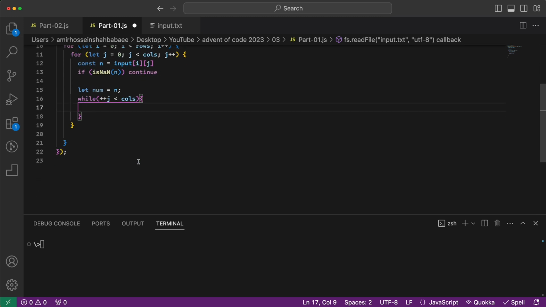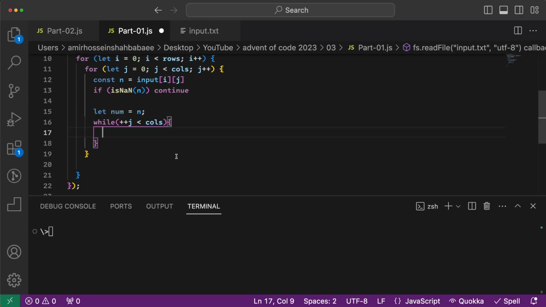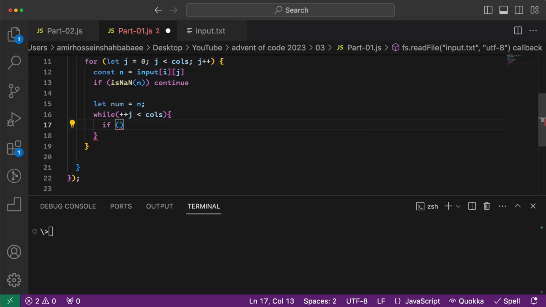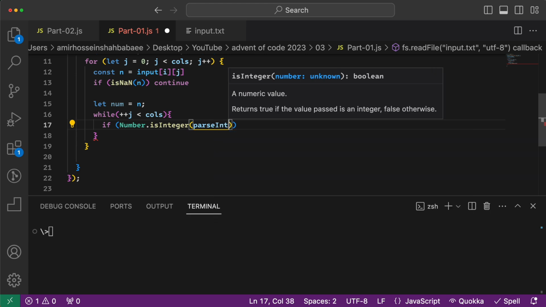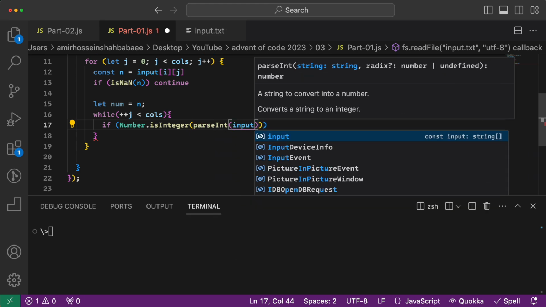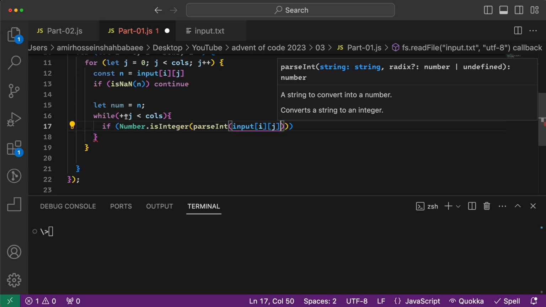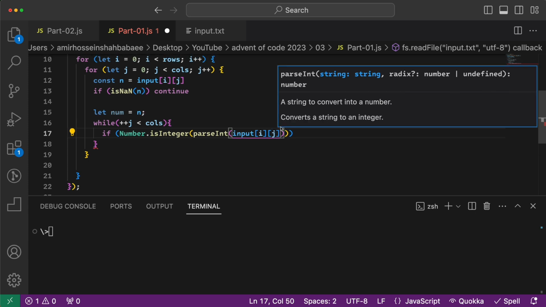Let me make this like this and maybe a little bit bigger. Great. Now I would check to see if that character is a number, then I would add it to the num that I have here. I'm using j here because I am going forward here. So I need to have j here.